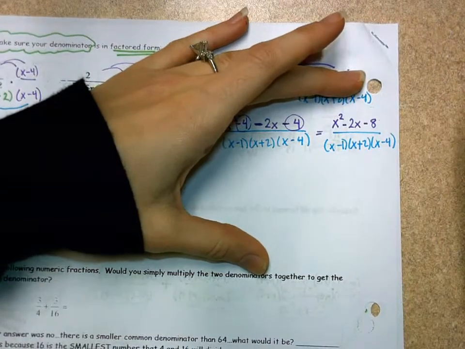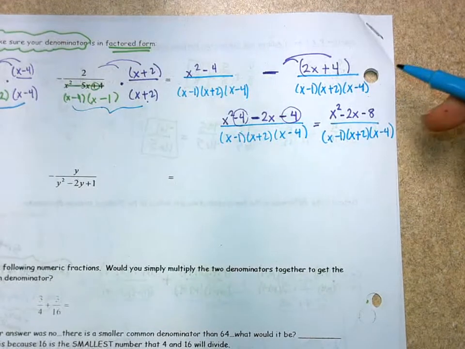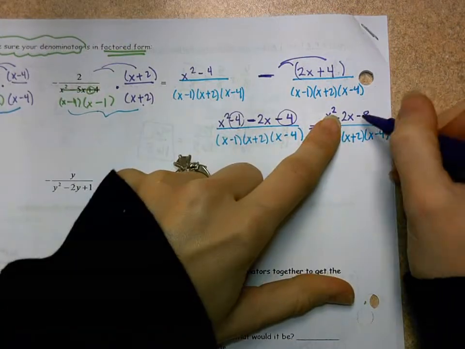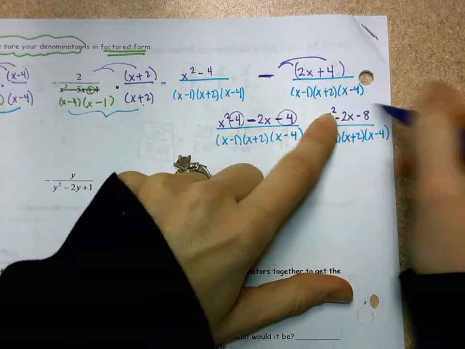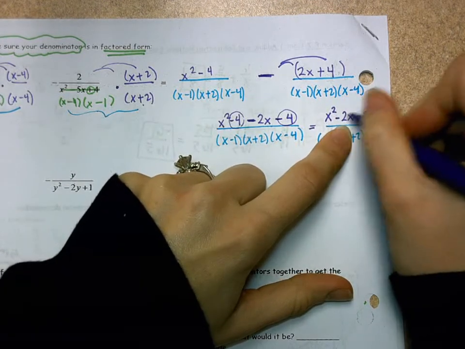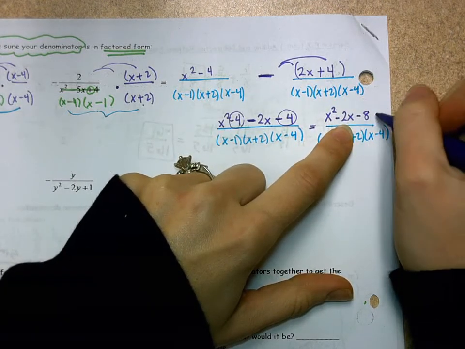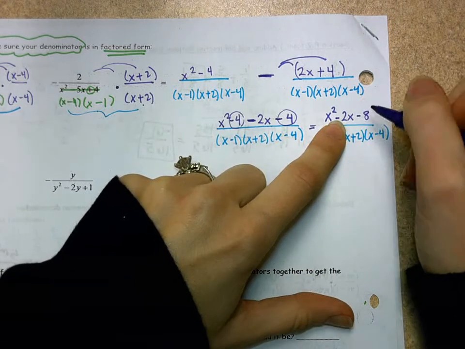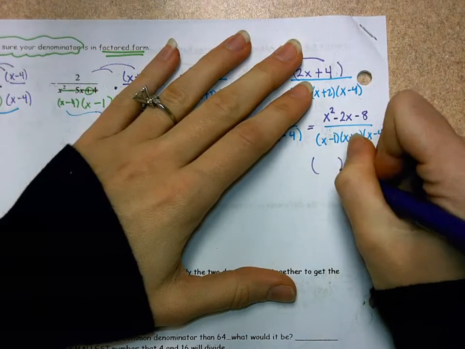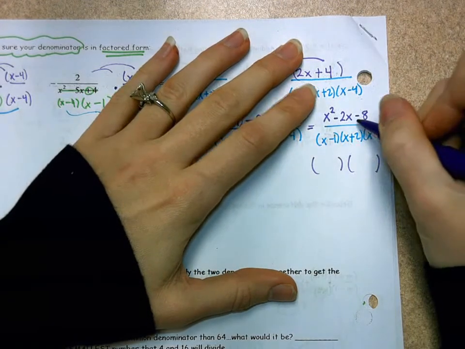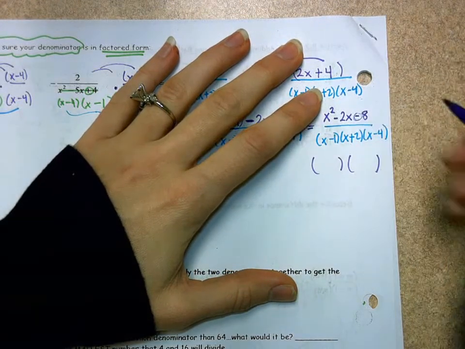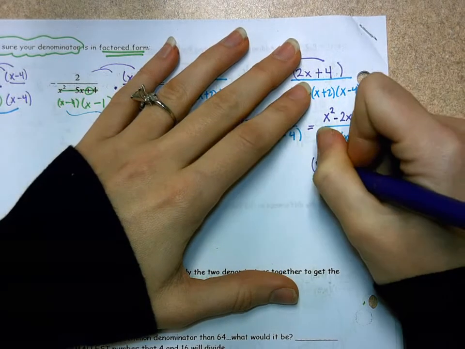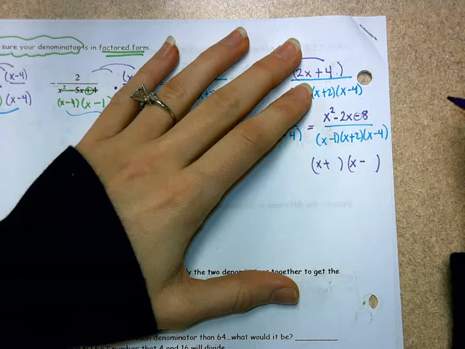Don't you love math? No matter how far you go, the rules stay consistent. I love it. All right, looking at this top fraction here, or top numerator here, this is a trinomial. So I am going to look to see, hey, can this be factored down further? And if I factor it, I see the last term is negative, so that means I'm going to have different signs. What times what gives me x squared? That'd be x and x.